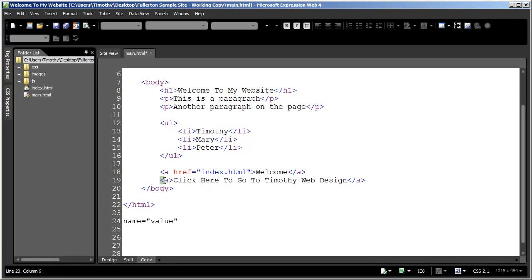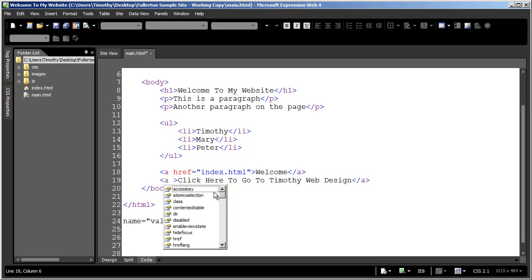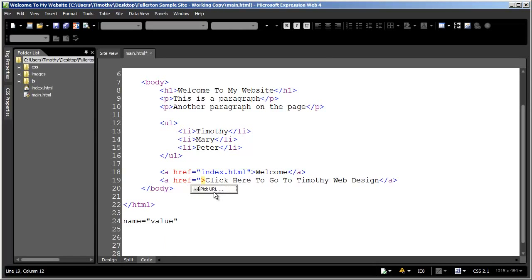So this is going to be a link from the text, Click here to go to Timothy Web Design. And again, we need to include that href attribute in order to tell the browser where to send the visitor once they've clicked on the link.